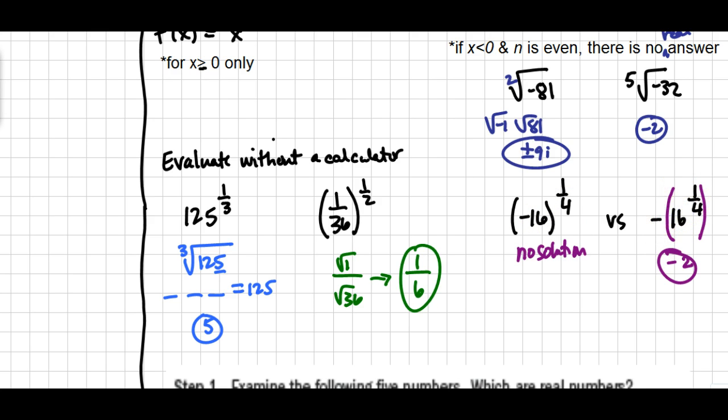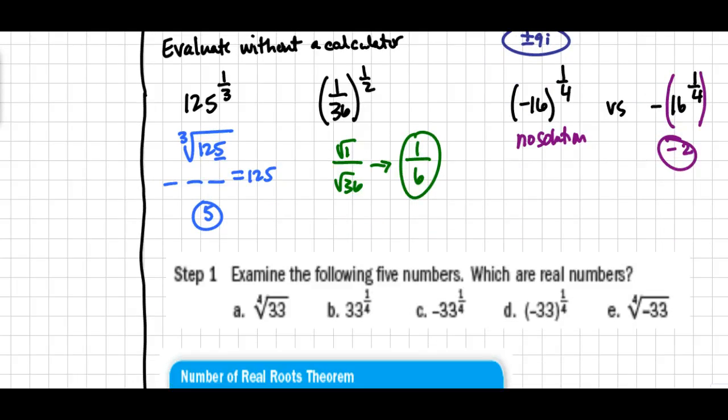Going along with that same idea, let's take a look at these 5 problems. Some of the things that you'll have to do in the lesson are simply to figure out if there is an answer or not. If you take the 4th root of a number, we could type that in on the calculator and we'd get a real answer. Typically it would be a decimal answer. Students wouldn't be forced to use a baby calculator to figure this one out. You would be allowed to use a graphing or scientific calculator to actually calculate what the 4th root of 33 would be. If you're forced to use a baby calculator on a question like this, it would be a number that you could easily figure out, like a whole number.